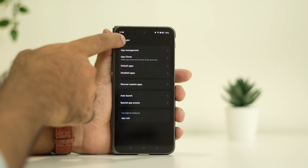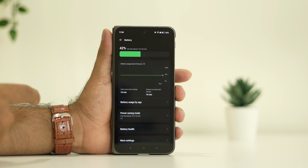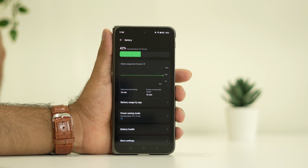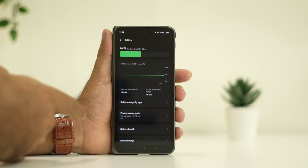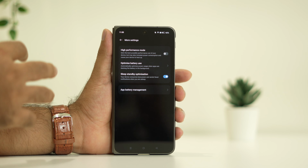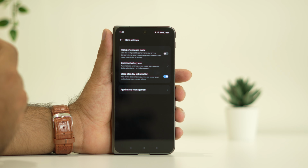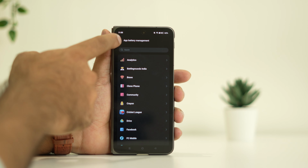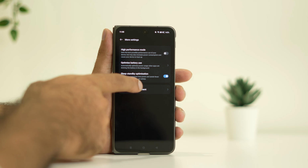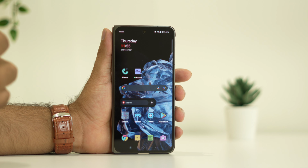So it is quite important for us to go over here, as well as to go to the battery, and make sure that your battery is not being utilized by a lot of things, otherwise you're going to have this kind of issue. Also, as you can see, you have to check the optimization. If it is turned on, you can go for don't optimize, and even that can work in some cases. So if the battery optimization is turned on, you can completely turn this off. And after turning off the battery optimization, you have to see whether the issue is still there, if you're still having the trouble with the battery.